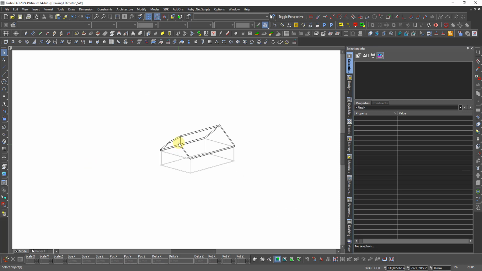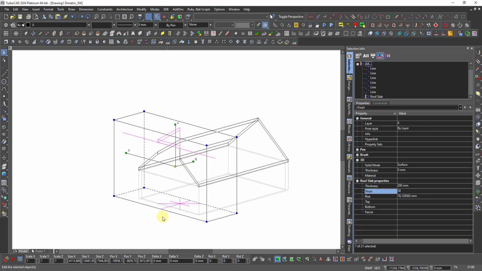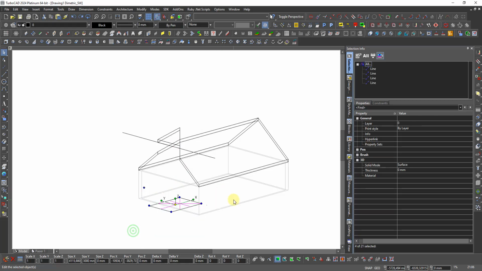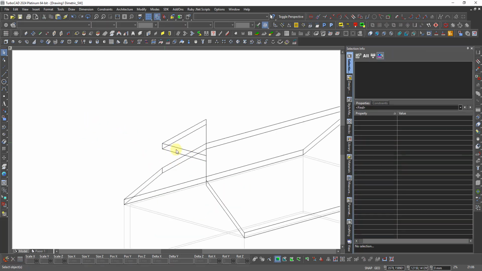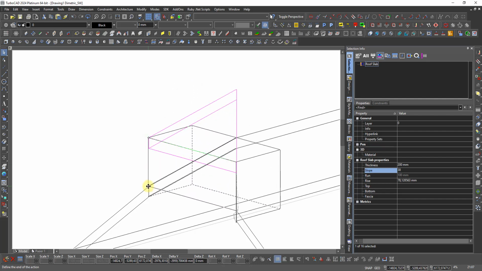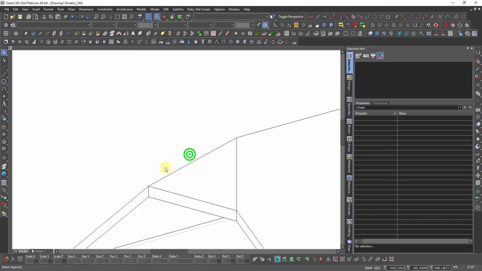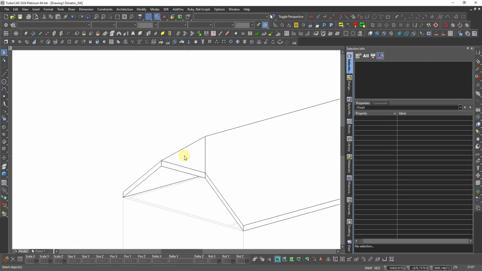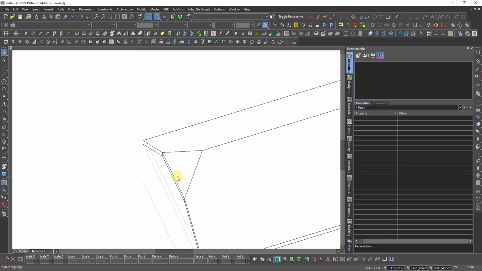Where did it end up? I deleted it. Control Z. Yeah, I deleted this. This is what I want to delete. Select this, and I'm pressing D and here, and V for vertex. And I move it down to here, to V. Now go to hidden line. And we have it ready.